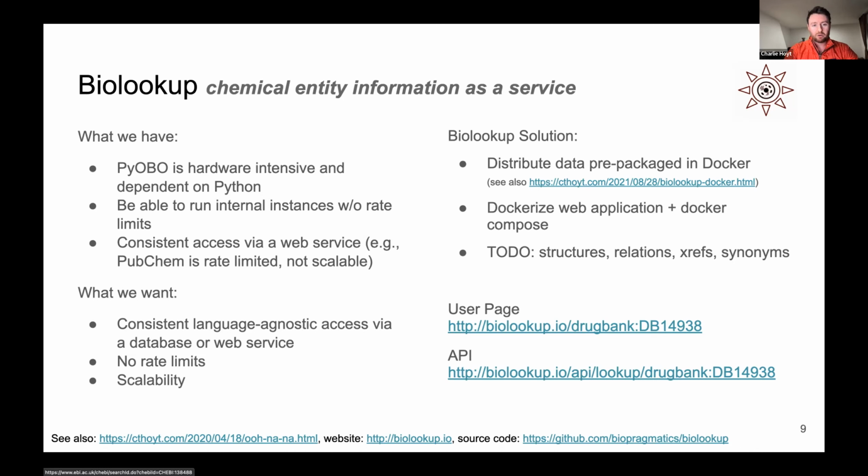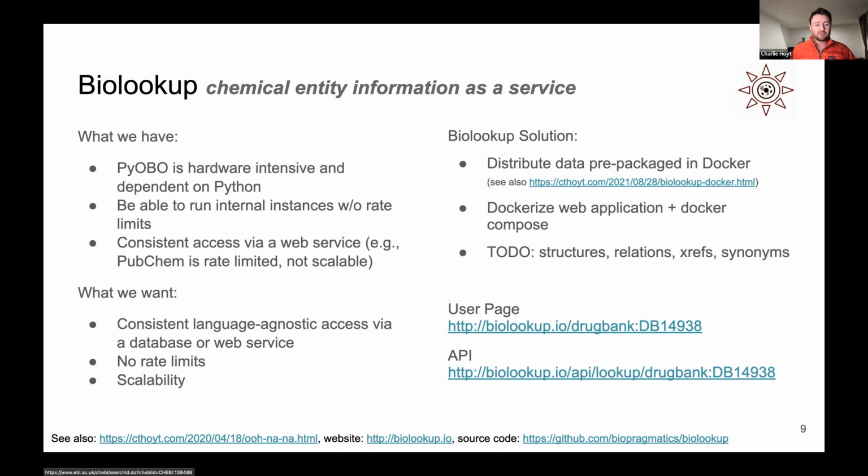Now, when I mentioned PyOBO, I gave this code example on the bottom where you can look up the name of something given its prefix and its local unique identifier. The problem with doing this is it's a bit hardware intensive. ChEBI is quite small, less than 100,000 terms in it, so you can load that up no problem in memory. But when you want to scale that up to PubChem, which has on the scale of 100 million chemicals, it starts becoming a problem. And then there's other resources too on top of that. So you want to have all of those loaded up in memory. It's not really appropriate to spin up every time you do an analysis on your laptop.